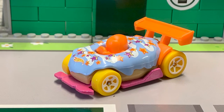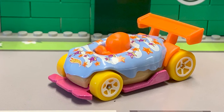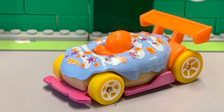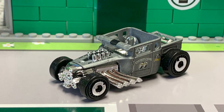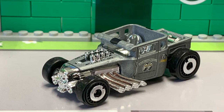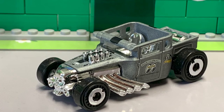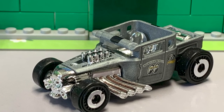We've got the Donut Drifter, a 2021 Fast Foodie Series car. Sky blue in colour, this version has orange and purple sprinkles on it with a white icing squiggle. These cars are perfect for big jumps — I thought you'd love them. We've also got the Bone Shaker, a 2021 Rod Squad car in grey. It's got Moon Eyes, SPL on the hood, along with a black stripe. There's a black '68' over the sides, a Hot Wheels logo, and the Moon Eyes tampos. This is a great looking version of the Bone Shaker.